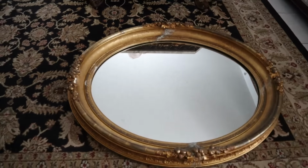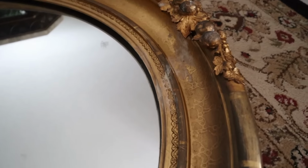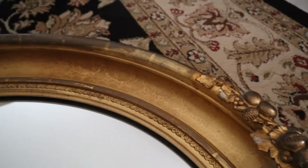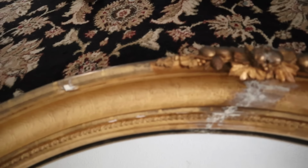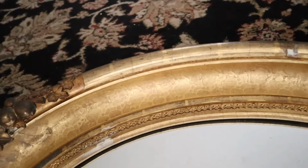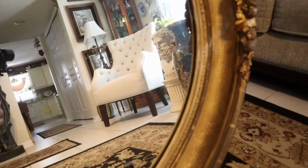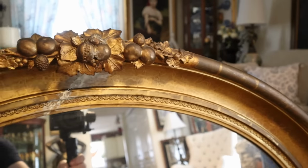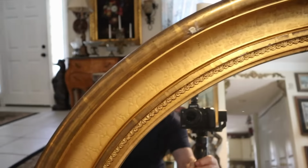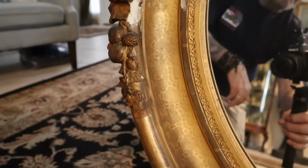Okay guys, I gotta show you my little bit of repair on this estate sale find mirror. You're gonna see the mirror finished and hanging coming up soon. This glorious 1800s big dining room mirror with festoons, four, one on each north, south, east, and west, if you will. But it had some cracks and problems like something this old would. They wanted a fortune. But I do tell in the other video that I did really well on this. We'll save that for the video where this is all done. Here are my repairs.